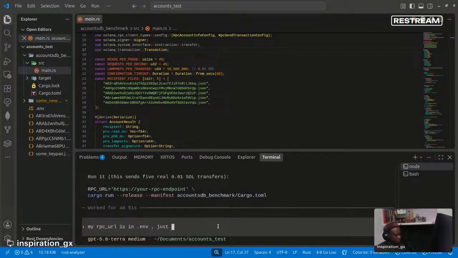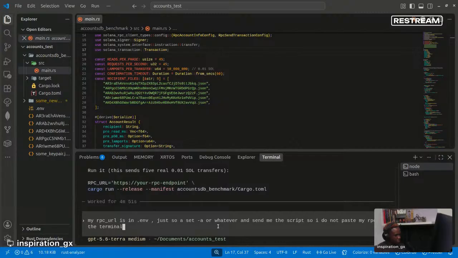Just do a set or whatever and send me the script so I do not paste my RPC in the terminal.